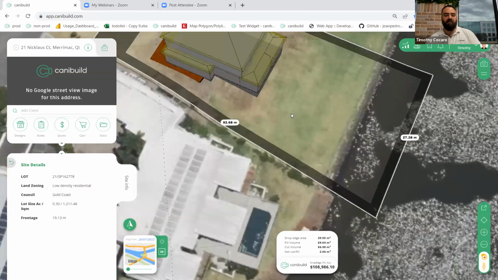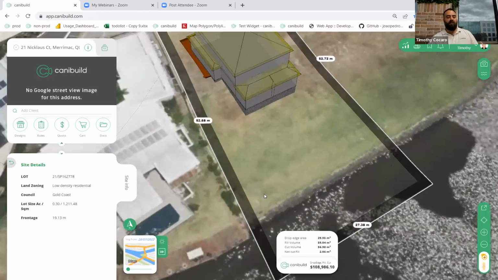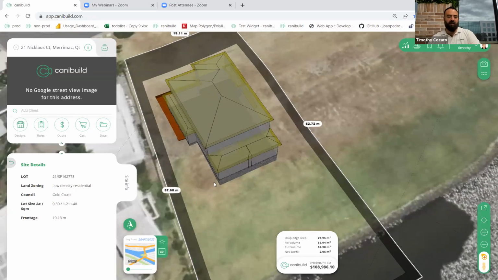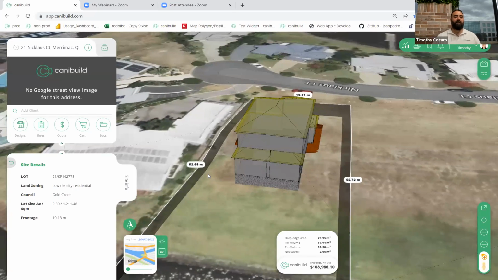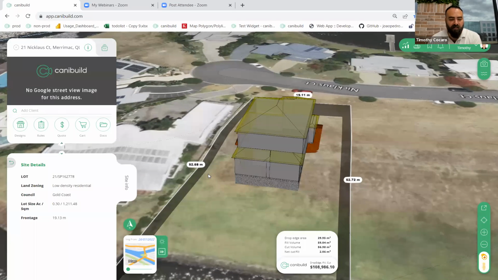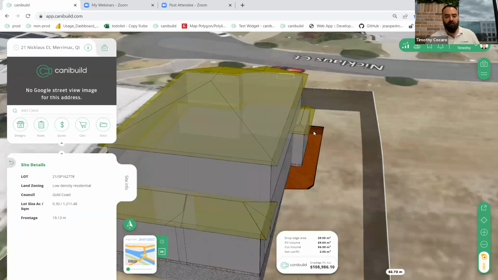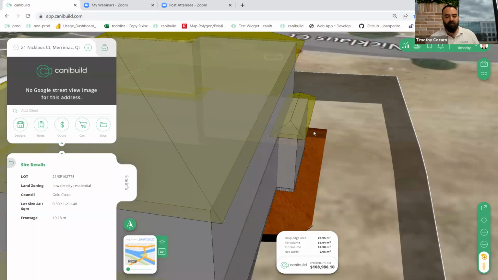So what that means is, not only can you modify the floor plan on the fly and say, is this what you want? Did you want that to be extended at the rear? Did you want that study area? But it also feeds into the calculation. So you can see here that for this build, the calculation is significant because we've got quite a significant cut.